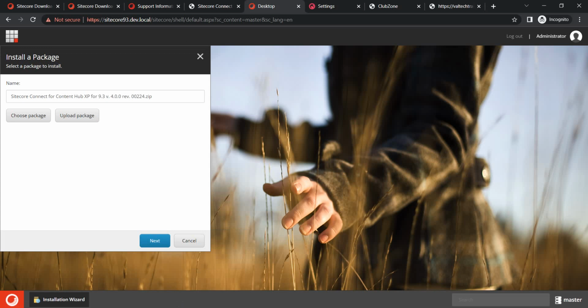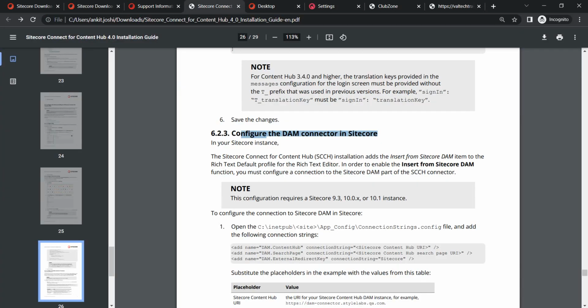You see it has already been used here, so I'm not going to do that again. But if you're doing it for the first time, you can just click on next, and it will give you a couple of prompts, so you can just overwrite it. There are 2 prompts which you will get for your specific Sitecore field type, so you can basically merge it.